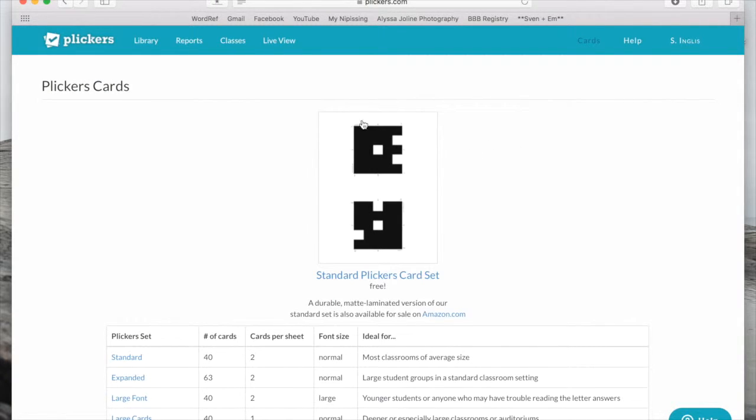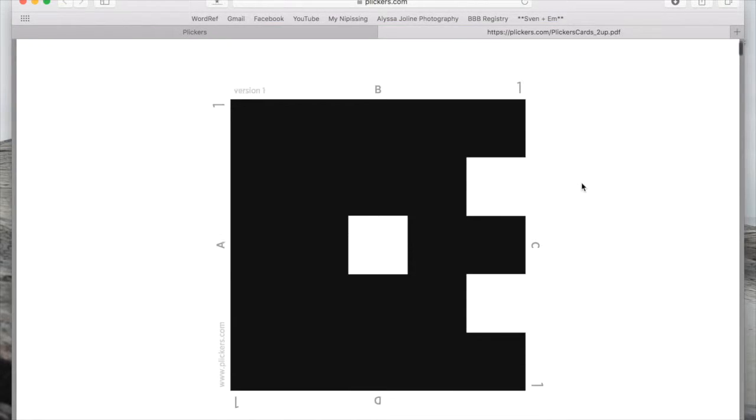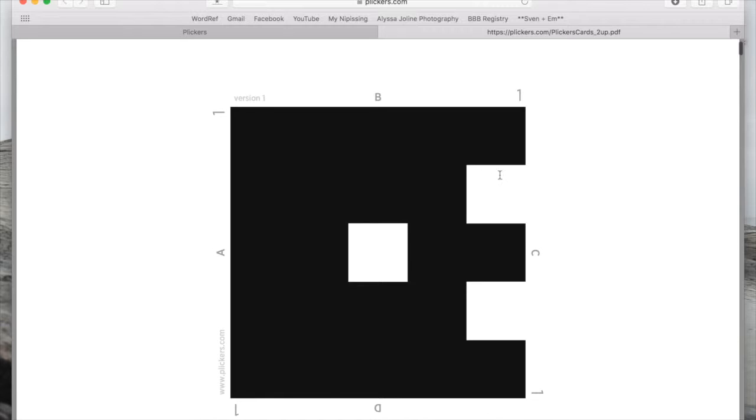As you can see right here, these are what the cards look like. They all are slightly different in shape. The cards have 4 sides to them, A, B, C, and D. This one is card number 1. The number of the card will show up right here. Whenever your students are answering their question, depending on the letter they want to post as their answer, they will rotate the card so the letter that they want is up at the top. So if this student was answering, their answer would be B.